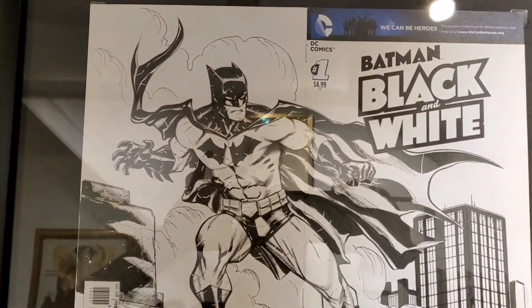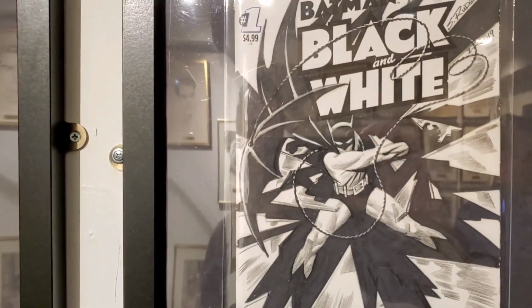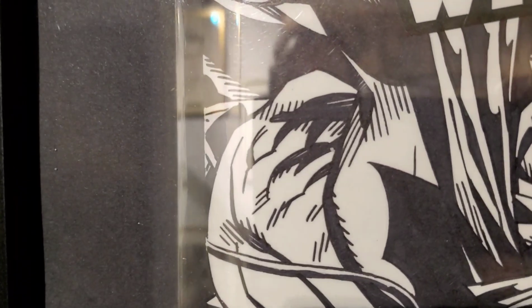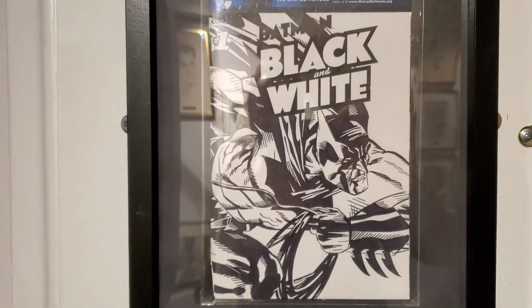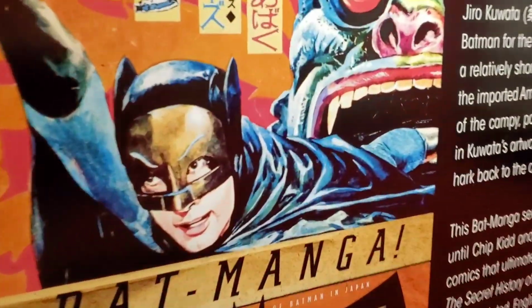I really like this one too. That's 19, is it? No, 18. Which is Ed McGuinness, of course. That's why I like it so much. Ed is great. Wow. You gotta find these. They're like hiding around here. That one. Woo. Wow. Back to Batman anime. Manga Batman.